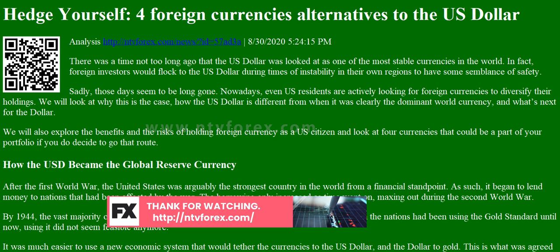Benefits and risks of holding foreign currency. If you are an investor who plans to hold a significant portion of their wealth in cash, then you should definitely look at exploring foreign currency. The biggest advantage is diversification. Chances are that you already own a lot of investments that are denominated in the dollar. For example, you are already massively exposed to the dollar if you own US stocks or Treasury securities. If the dollar does end up going down, the value of all of these securities will tumble downward with it.